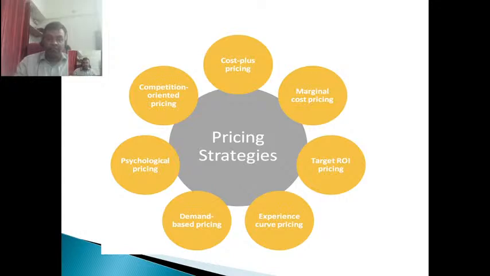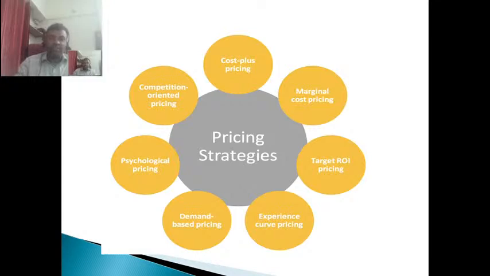Experience curve pricing: you have analyzed the past data to understand at what price there is the required demand. Suppose you have seen that around Diwali, the price of gold normally goes up. So you decide your price based on your experience. Or in a summer holiday or rainy season, people normally don't go for buying gold, so you will reduce your prices. Though gold price always depends on demand and supply, just for the sake of example, you decide your price based on different experience curves which you have seen in the past.